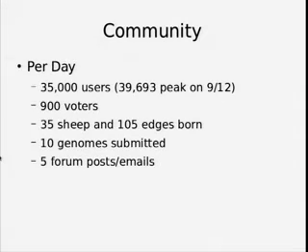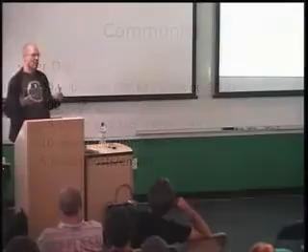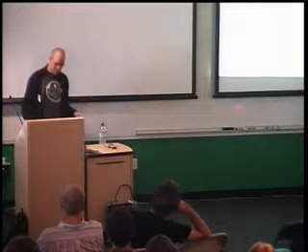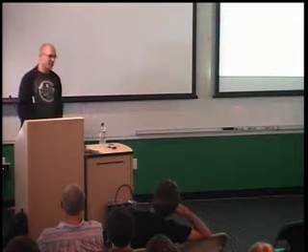So just a few numbers to characterize the user base or the community of this thing. There's about 35,000 users every day, and it just keeps going up. Actually, yesterday was higher. About 1,000 people vote per day. It renders about 35 sheep and about 105 edges between sheep. Those are standard resolution, not high definition. About 10 sheep are posted, and maybe about 5 posts on the forum or in the email list. So there's a certain amount of talk and chatter, and people know each other. And there's various kinds of personal drama, mostly designers who feel that their brilliance is not recognized.